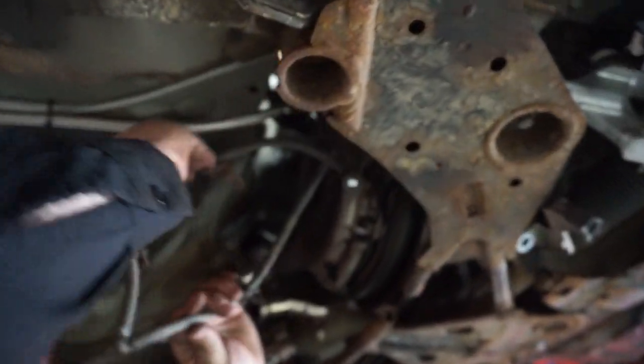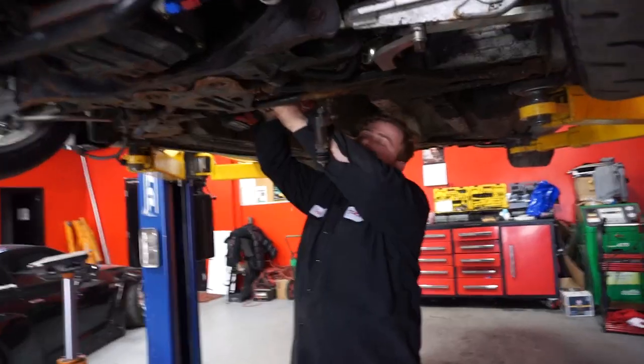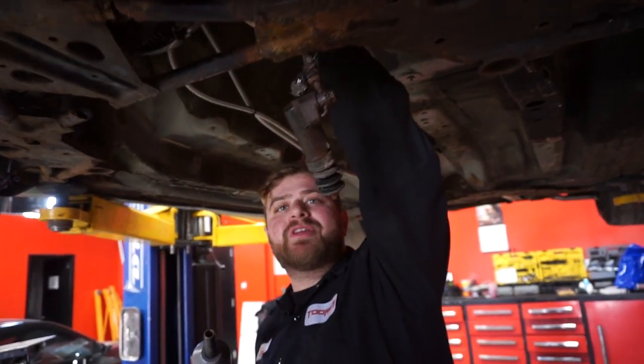Okay, ladies and gentlemen, tranny's out. So now what we're gonna end up removing is the pressure plate.